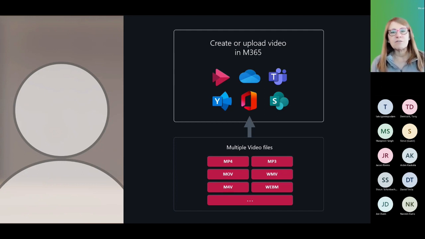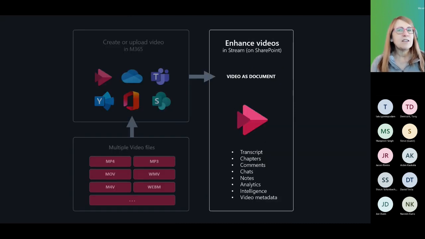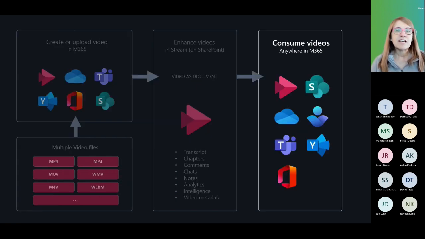You just upload or create new videos like you would any other file directly in SharePoint, Teams, OneDrive, Office, and Yammer. Then you enhance those video files with the Stream app to add transcripts, chapters, thumbnails, and other metadata. This allows videos to be just like other content in the flow of your work. They can be woven into and consumed directly from your intranet and the rest of Microsoft 365. Share videos naturally, keep them together with other project files with the same permissions, and discover them alongside other information in your organization in recommendations and search results.